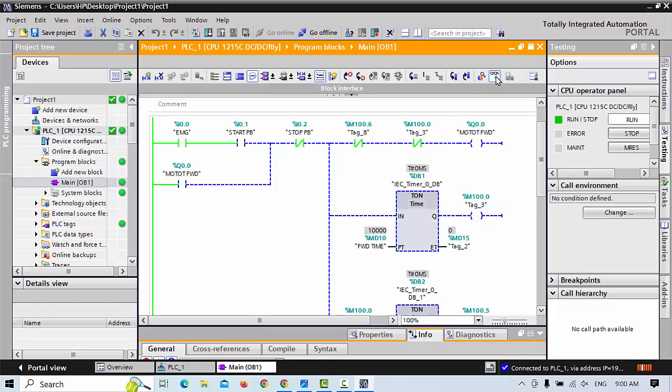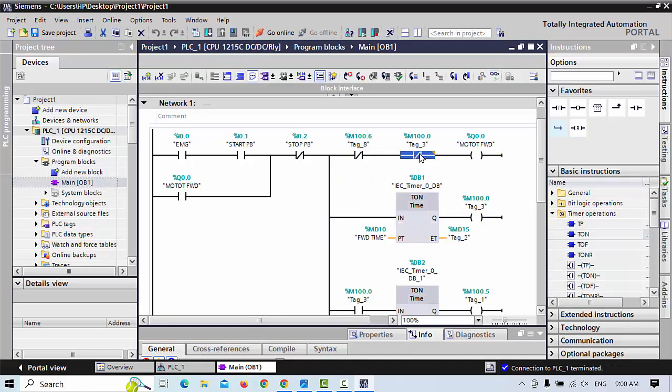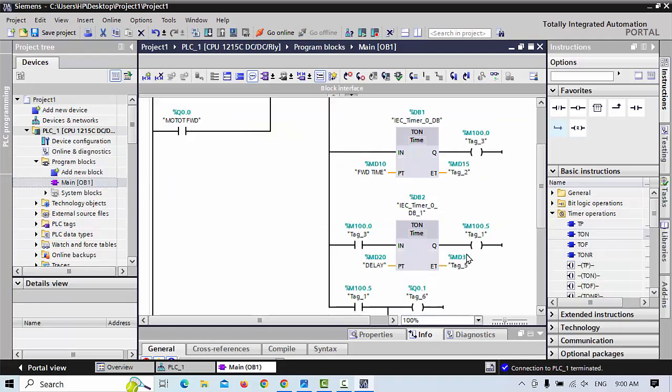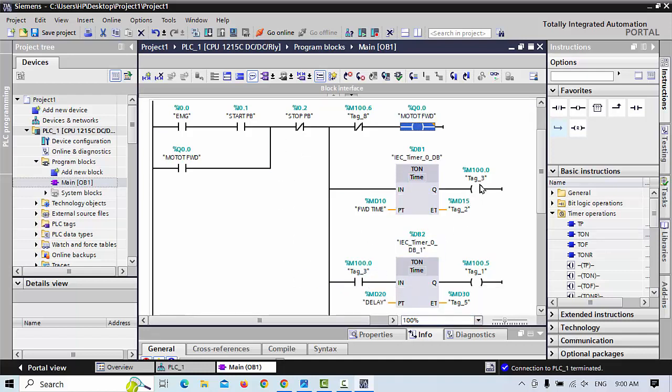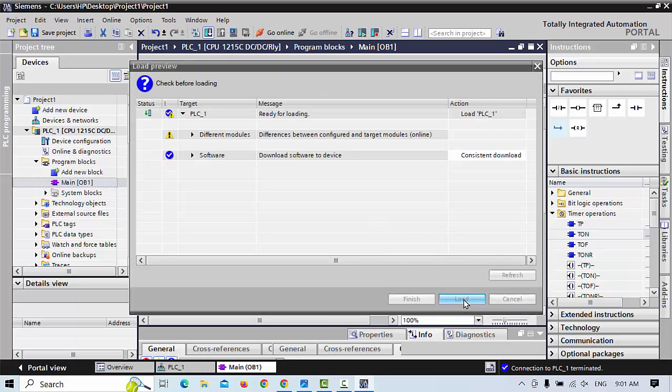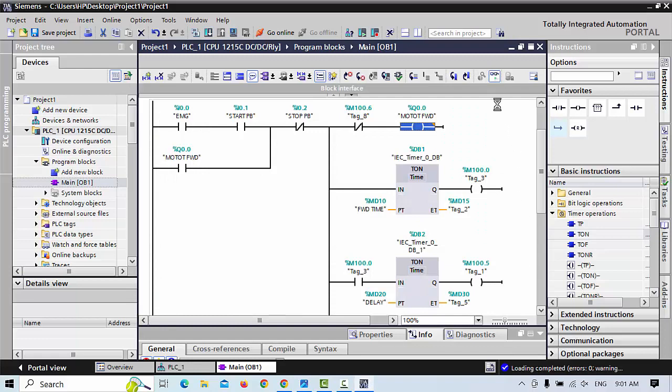So we have to remove this M100.0 first, go to the simulation, and remove it, because if we fix this one, it will stop the complete execution. We do not need to stop the execution of the program, we need it to be continuous. Now M100.0 is on, and then the timer is directly stopped. That did not stop our Q0.0. Again download to the PLC, and let's check. Make the simulation on.